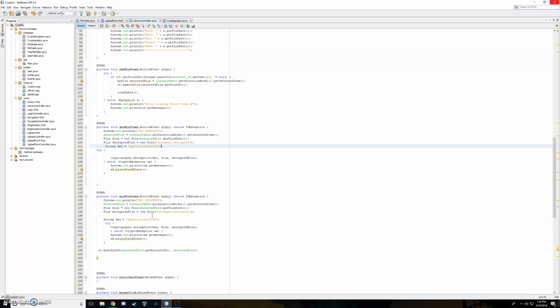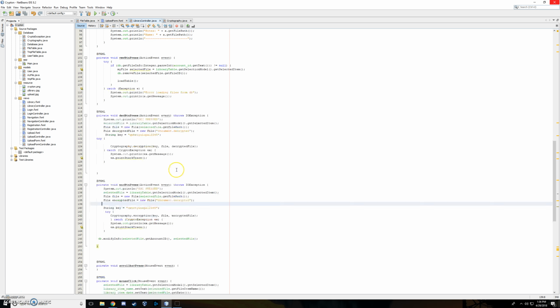I also do not like the fact that I have to go into the application itself, and that's where the encrypted file is created. I tried again creating a new file on my desktop, and then placing the decrypted file on the desktop as well. However, again, it started yelling at me, and there were a lot of errors there as well. These were the two main things that I worked on.